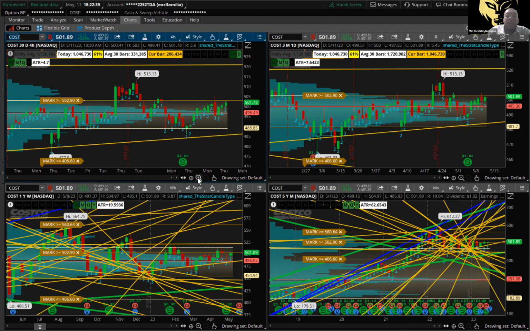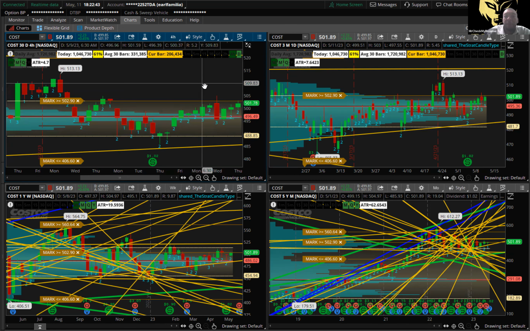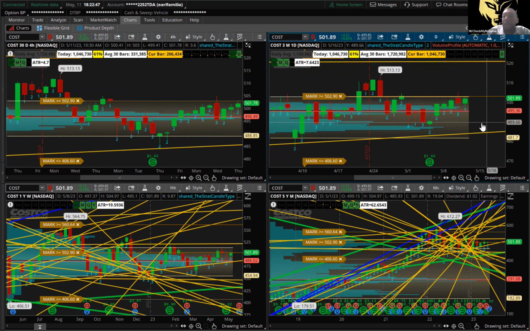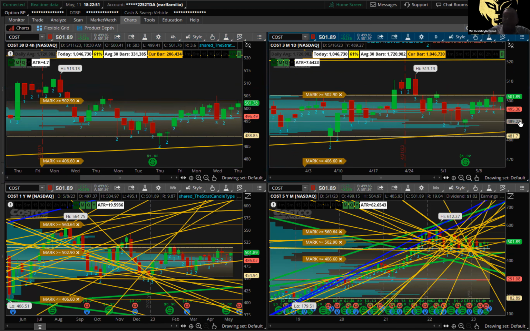And then we've got Costco right here as well. There's another one. I know some PAT members have been looking at this one and planning this one as well. But similar setup, Chicago on the daily time frame. I like that setup as well. Only thing with Costco, the contracts might be a little expensive.